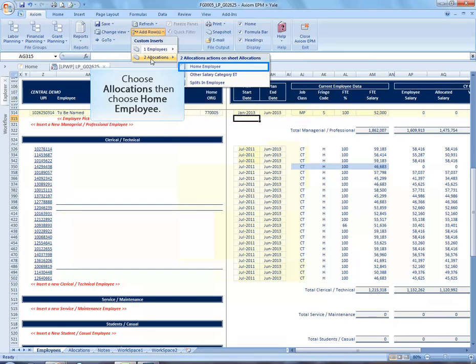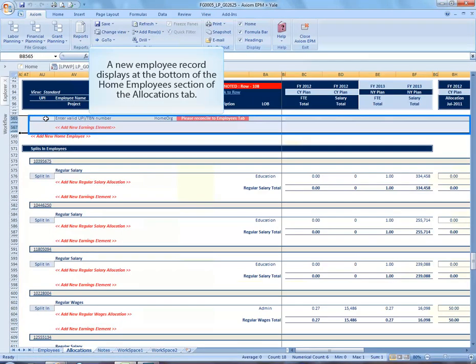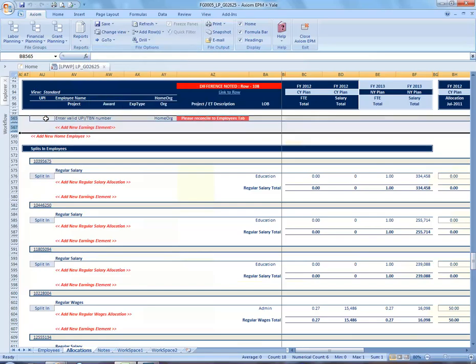In our case, this employee will be a home employee. We're brought to the Allocations tab, with home employees in a group at the top and the split-in employees grouped at the bottom. The new employee record displays at the bottom of the home employees section.